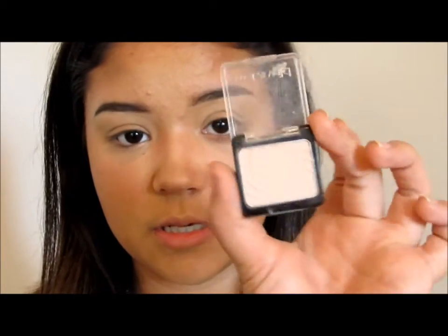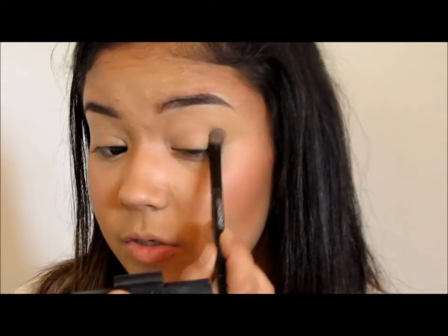Now I'm just taking a simple eyeshadow brush in this single eyeshadow from Wet n Wild in the color, I don't know what color this is, honestly. I think I ripped the sticker off that said what color it was, but it's just this nice matte beigey type color that matches my concealer. And I'm just going to put this all over my eyelid just to set that concealer so it doesn't crease.